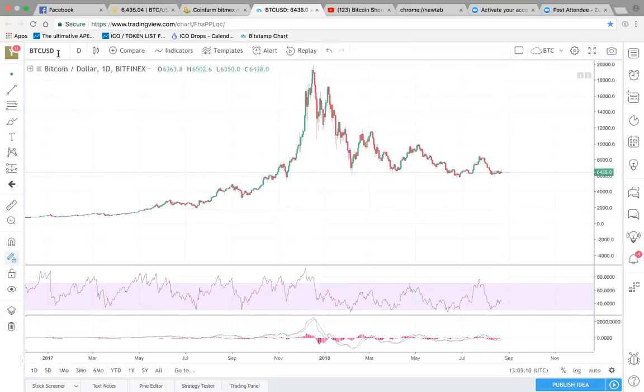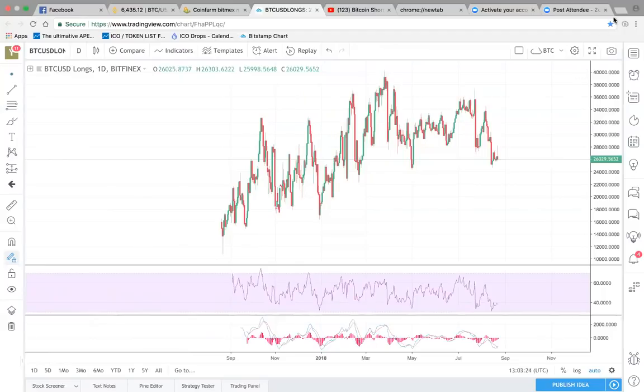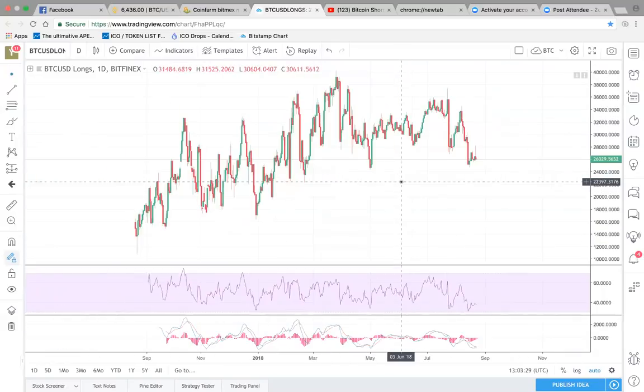Right, then I want to just compare one other thing with regard to BTC before I do another coin. Let's look at the longs first. So let's go BTC longs. Just so that you understand what this means, all that this is saying is that on Bitfinex specifically, there are currently 26,000 contracts, or people, or contracts rather, let me not say people, of which people believe that the market is going to shoot upwards and kind of go long.